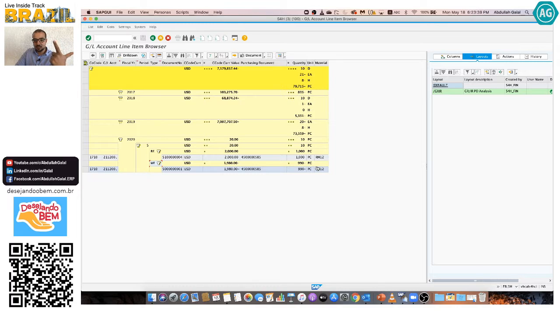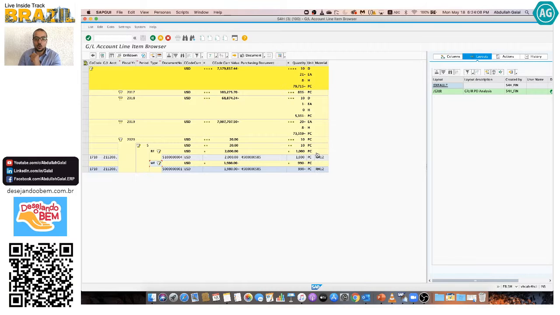The second case is the other 5 units are our responsibility. They were taken by the authorities in the port to check for health standards. So we have to write them off to our P&L accounts. So let's start with the first case. How can I create a credit memo in order to reduce the value of the liabilities to the supplier and also to reduce the value of the GRIR?